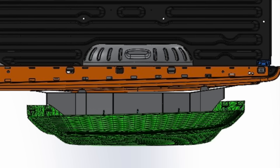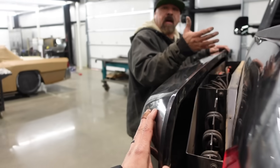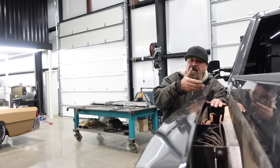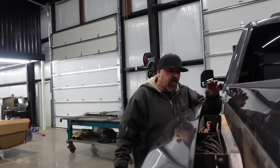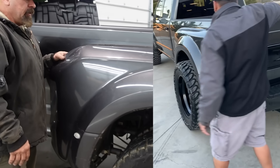The problem is the fender - we didn't realize how flimsy the fender is because it's not a fiberglass fender. Keep in mind, this is a factory fender, so this is a plastic mass-produced fender. And we're trying to keep the cost down. So if we could make this piece out of nylon, then we could get it to the end consumer for maybe $150 a side - then you have a place to put stuff and store stuff. But we would literally have to make a whole new fender to go with this.